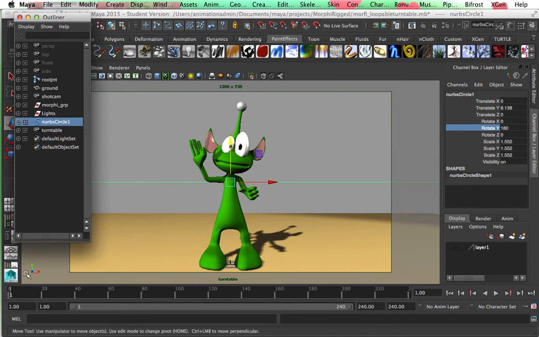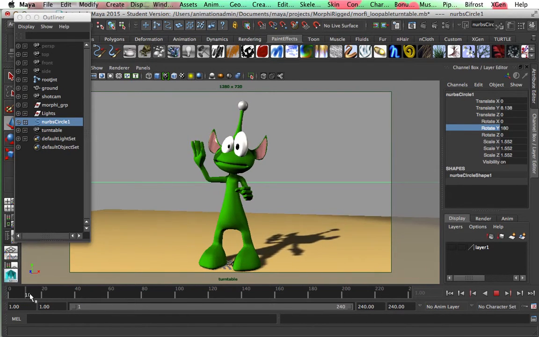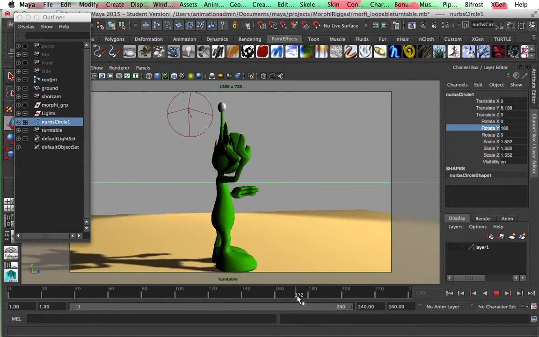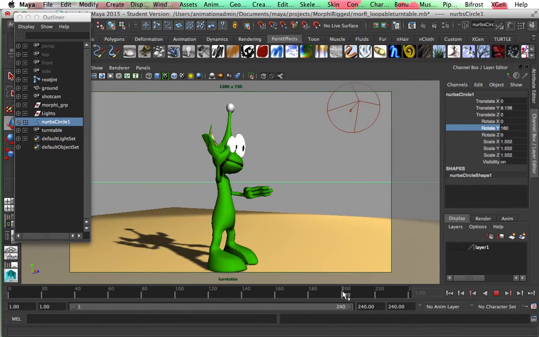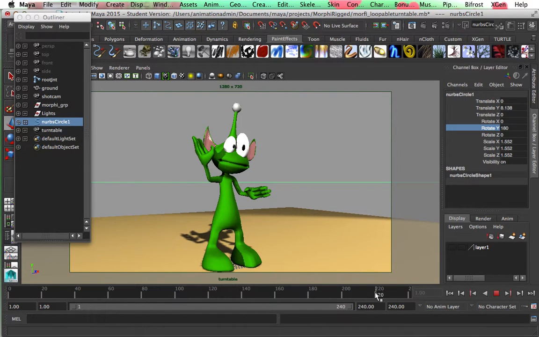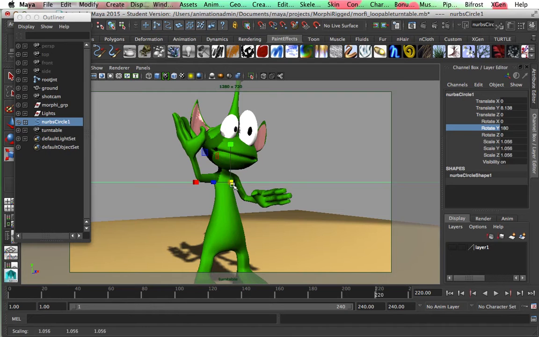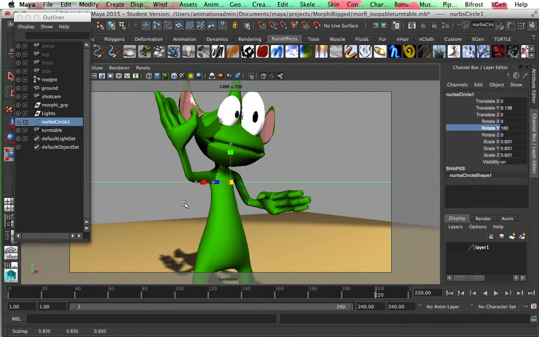Let's say at the beginning I want the turntable to look at Morphe from a distance, and as it gets closer, when Morphe comes a full circle, how about maybe here, I want it to zoom in, so you can use the scale tool and scale it this way so the audience can see Morphe's face. I'm going to hit S to set a keyframe. You'll notice that all these will turn red.